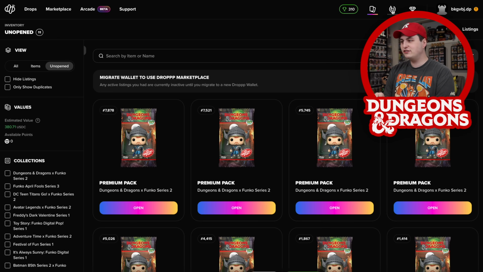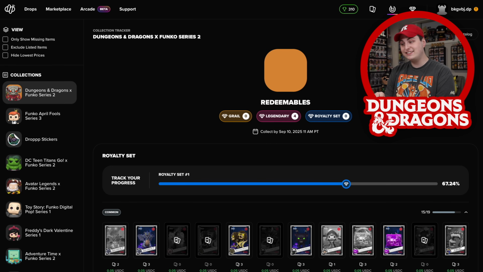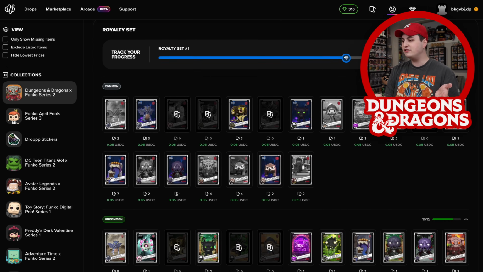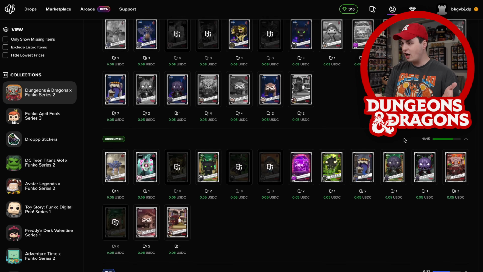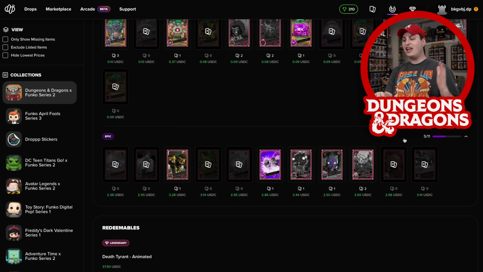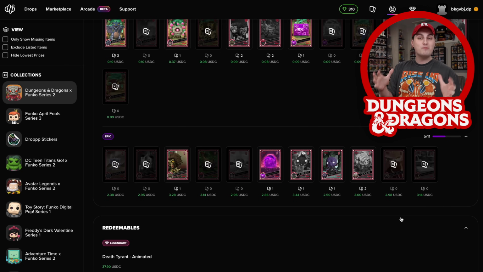Alrighty, and now let's go to the collection. 67% done already. We have 15 out of 19 of the commons, 11 out of 15 of the uncommons, 8 out of 13 of the rares, and for the epics, we have 5 out of 11, which is honestly really great for how few packs we've opened so far.